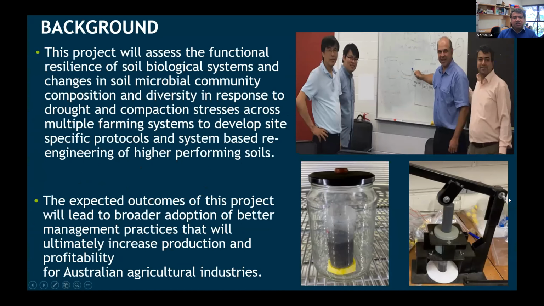So these projects try to gain an optimum understanding of the mechanism-based processes that happen in soil microbial community composition and diversity, and soil chemical properties, when soils go through drought and compaction stresses across different farming systems, and end up with a model that can predict soil health status. Then we simplify that model to a couple of simple, cheap tests that are affordable for every farmer and every farming system to test their soil health and improve it.